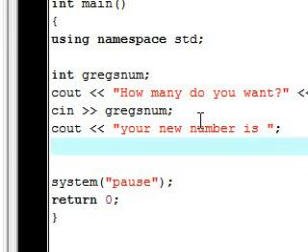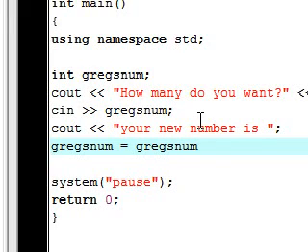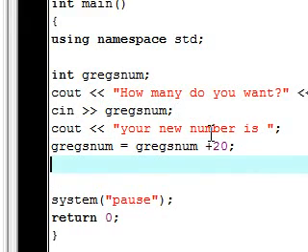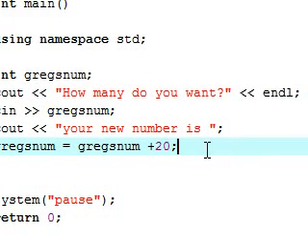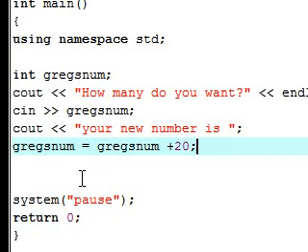And on the next line, what do we actually want to do to the number? Say Greg's num equals Greg's num plus 20, because it's my favorite number. I'm sorry that I use 20 in all the tutorials, but it's my favorite number, so just deal with it.